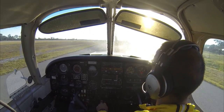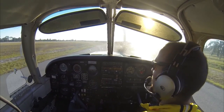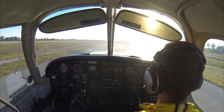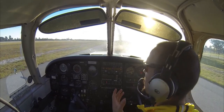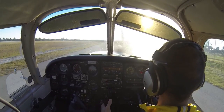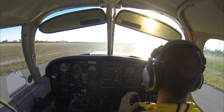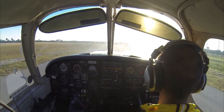So as we taxi out here, we're starting to listen to the radio and paint a picture in our head of what's going on around the airport. We're looking for other aircraft coming in, landing, taking off, other guys taxiing out, and of course, as always, spending all your time looking outside the airplane while taxiing, never looking inside at a checklist or at the instruments or anything else while you're taxiing the airplane. Not until you're stopped would you ever move your eyes inside the cockpit.